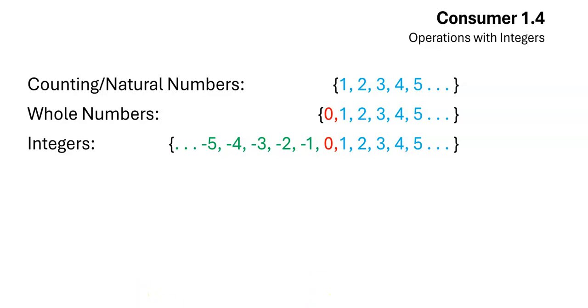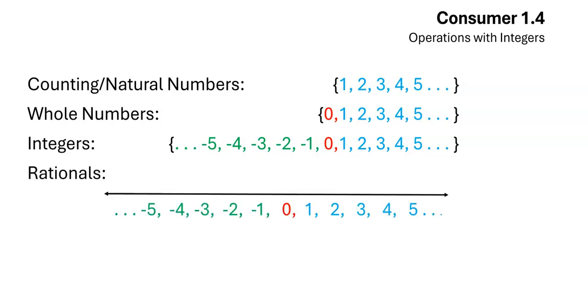The next set of numbers we're going to talk about are all of the numbers that are in between the integers. They include the integers plus all the ones in between, and those are called rational numbers. And we talked about those before. So I've got the number line here showing some of the integers, and then we're going to add all the numbers in between. Now I cannot write them all because they're infinite. So I just showed you a yellow line to say that includes all the numbers in between the integers.